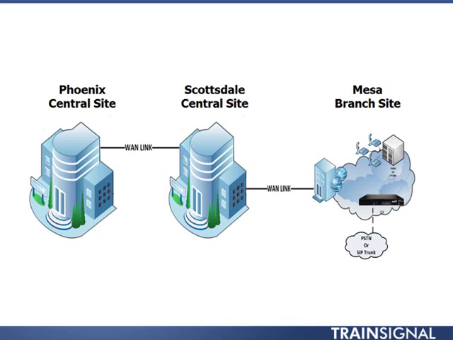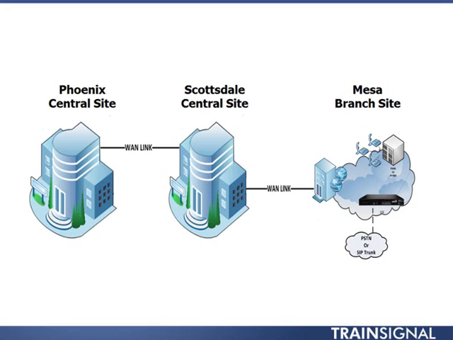Now, why am I talking about all of this? Well, if I take a look at what goes on out here in a branch site, it uses the central site that it is associated with, or the pool it is associated with, as its backup. If I'm not able to register up against my SBA over in Mesa, the SBA in Mesa is going to be associated with a pool, in this case over in Scottsdale. So this actually functions as your backup registrar. So when a client goes to register with the SBA in Mesa, if it's not available, we route across the WAN link and we register with the pool over here in the Scottsdale location.